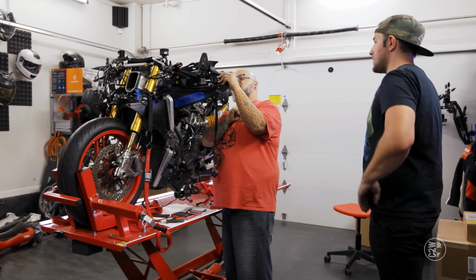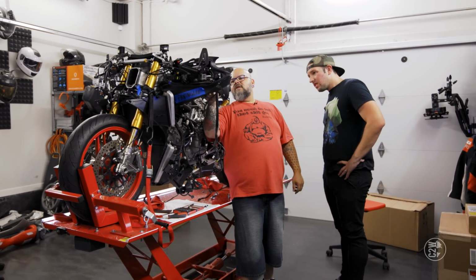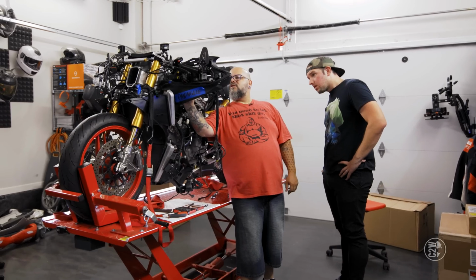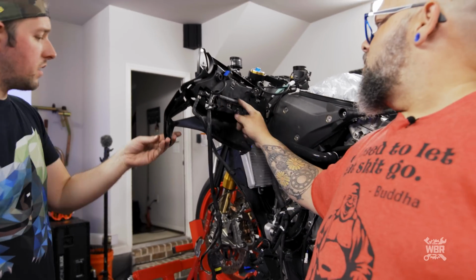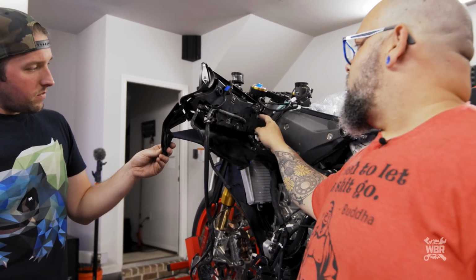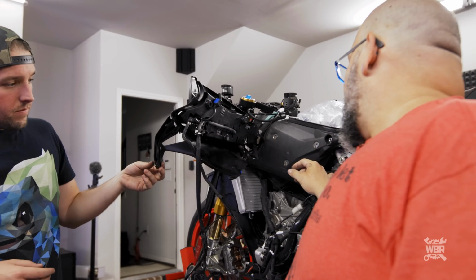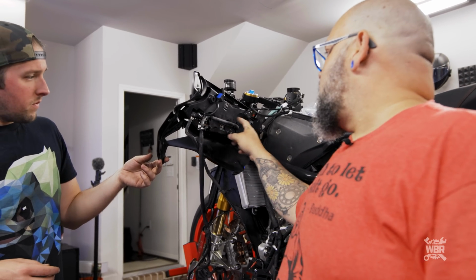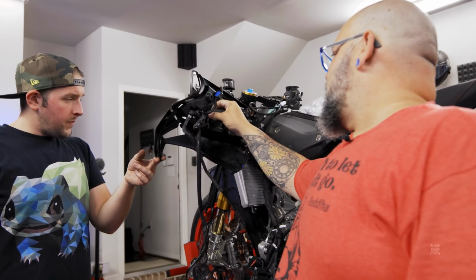Interesting. I bet you that was done wrong at the factory. What? So this hose hooks in here, and there's a groove right here that it's supposed to sit in, but there's a zip tie blocking it. Oh, shit. So when they assembled it at the factory, they missed the hose. So this hose goes to a duplicate sensor to this one, on the other side of this. It's an intake air pressure sensor, and it sits in this nice little groove in here.